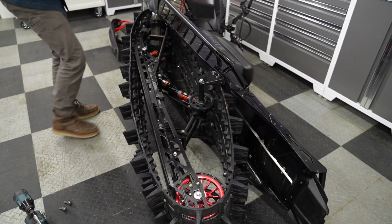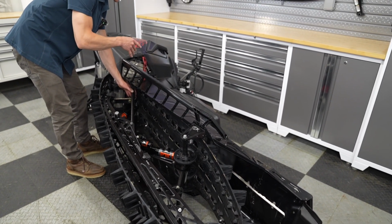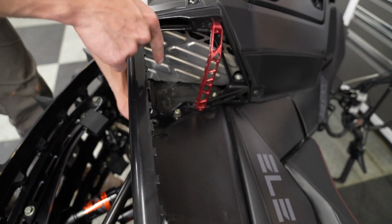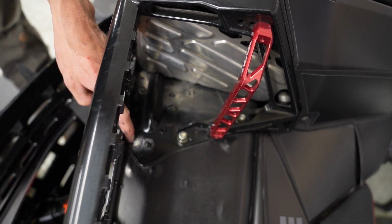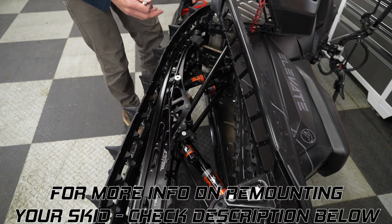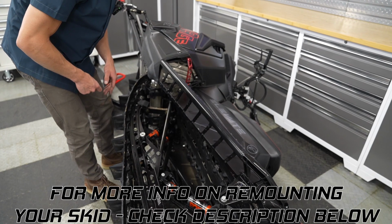And you're going to do the same thing with the front, making sure that it's in the position that you removed it from. Again, there are two holes here. One is the factory, and one is the lower that you can drill out for Khaos to make things a little more lively. So whichever position you had in it before, or if you have questions on these two positions, you can always call us. We're more than happy to help and explain it.